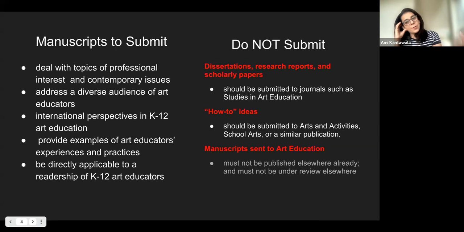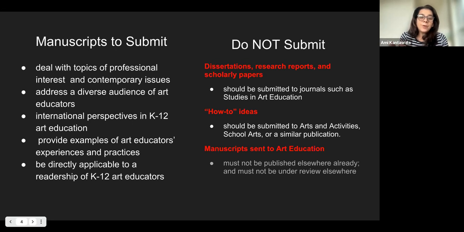So there are many different ways we look at our classroom, and that's the space where things happen. And how you relate to the things that happen in your classroom and how you make that into an inquiry that allows you to then reflect on your own practice and then write about it. And that's our hope, that this journal will inspire you to really look at your classroom in a different context and really think about your role as an inquirer who can then tell the story of your classroom to the readership, which is national and international.